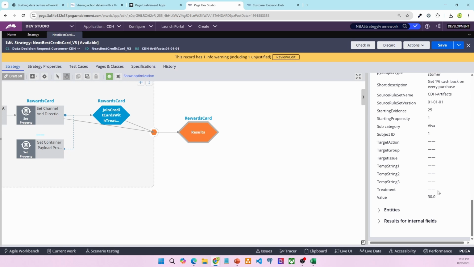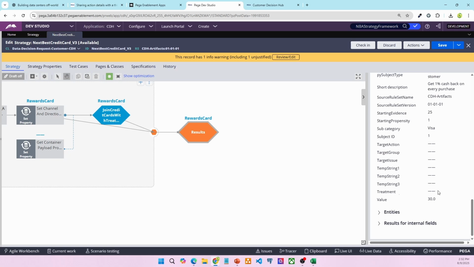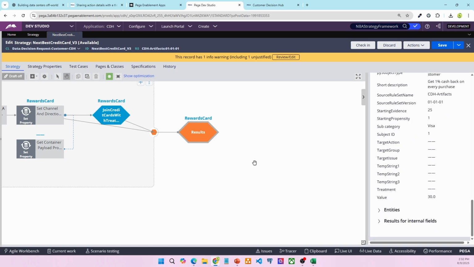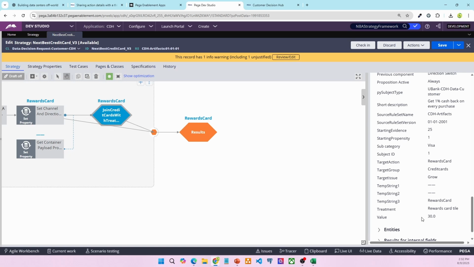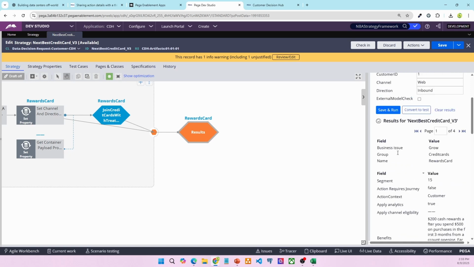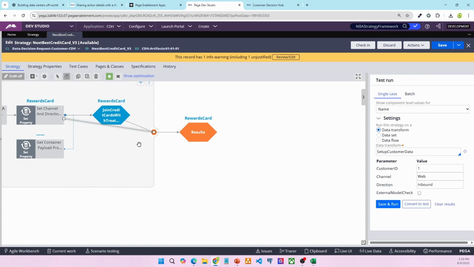So when I click on results and scroll down, you can see, okay, the treatment is missing, right? You can see all other attributes, but somehow the treatment is missing. When I click on this as well, you can see the treatment over here. Okay, but why doesn't this result component have any treatment? Right, so why? Because here we have an issue. We haven't deleted this. Okay, that is the issue.